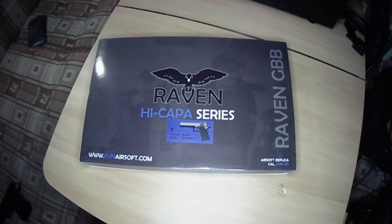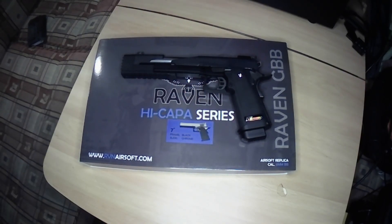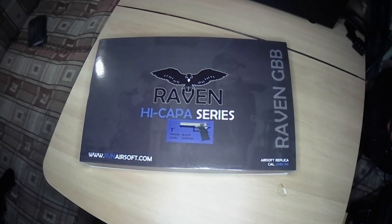I am a huge fan of the larger pistols - essentially if it looks so large that you think you have to wipe it on the curtains before you put it back in the case, then I'm into it. Just for example, here is my favorite sidearm of choice, the WE Dragon 7 - oddly enough it has the same name. For size reference, here is an Army Armament R17, which is a standard very budget model of a G17, and as you can see the difference in size is remarkable.